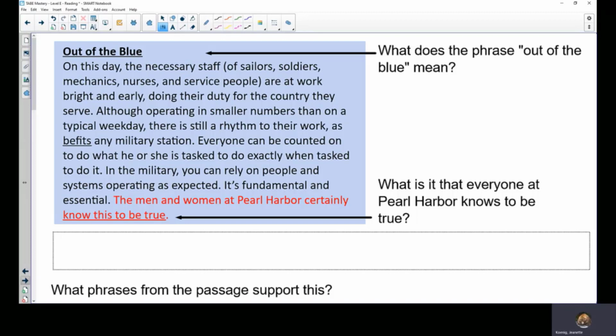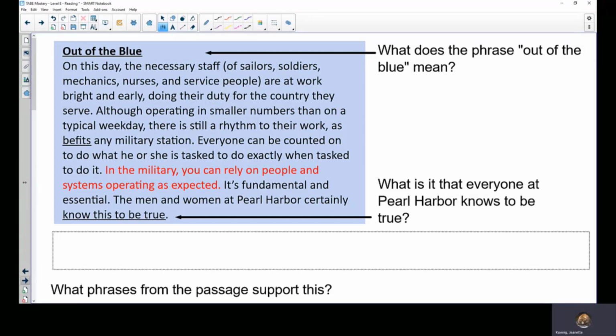So I keep harping back to this, what is "know this to be true"? The reason is because I kind of lost track of it. Wait, what is it they know to be true? I had to read this paragraph several times. And we come back to this bit. So what does the "this" refer to? It's going to be something probably pretty close to the sentence. In the military, you can rely on things to happen the way they are supposed to happen. So knowing that people will do their job, basically. Yes. What is it they know to be true?